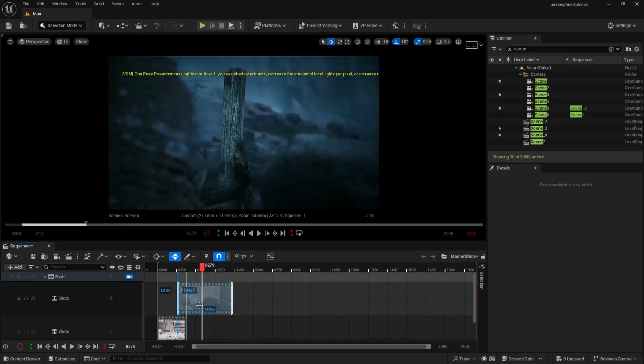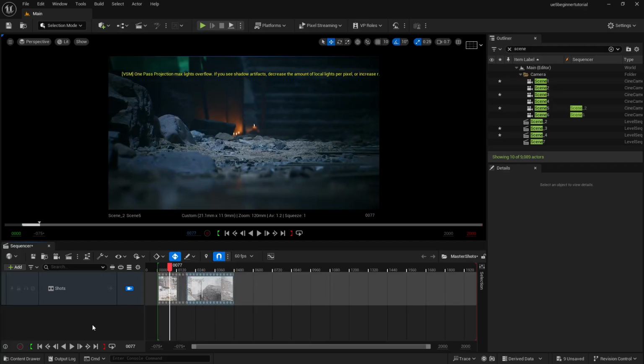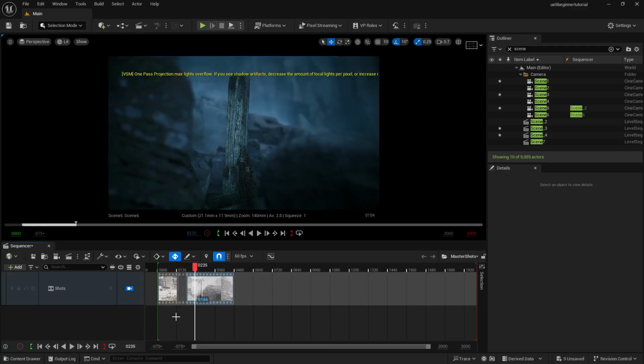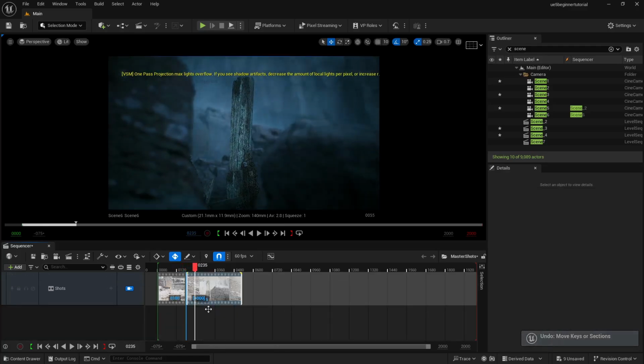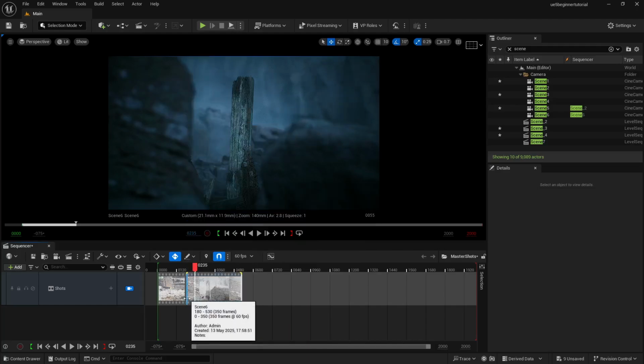Okay guys, if you just take this here, you can see there is a transition here. Now if I click on play, it will transit here. See, but don't do this. I would not prefer you guys to do this. You can add a default transition as well, like a dip to black or something like that. You can do that as well, but I don't prefer doing anything here.